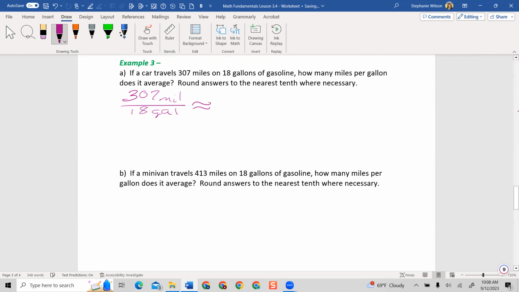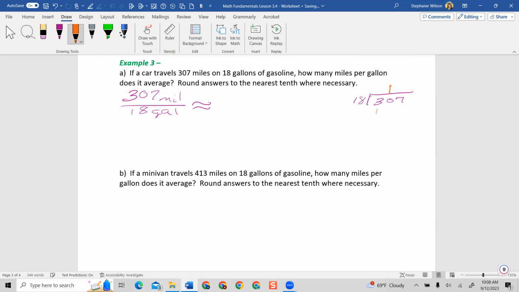And you could do long division over here. The numerator goes on the inside, the denominator goes on the outside. So we ask ourselves, how many times does 18 go into 30? Well, we're going to say once, because if you come over here and go 18 plus 18, 8 plus 8 is 16, carry the 1, 1 plus 1 plus 1 is 3, so 36. It went over 30, so it busted. So I'm going to say it goes into it once.